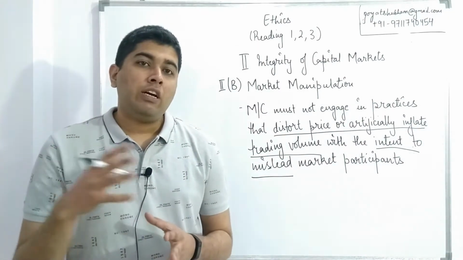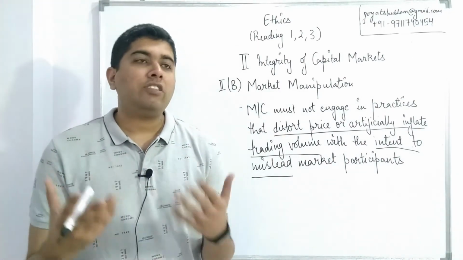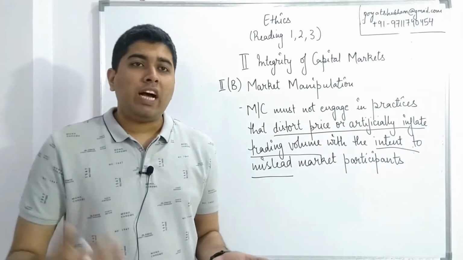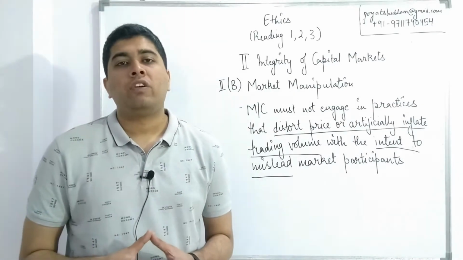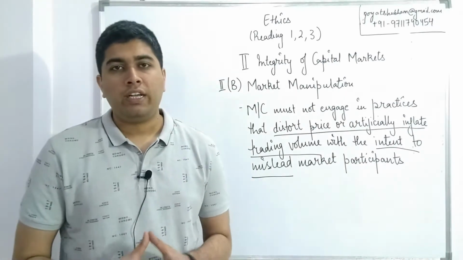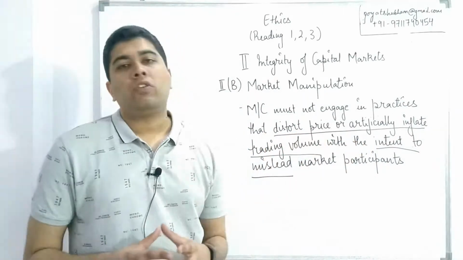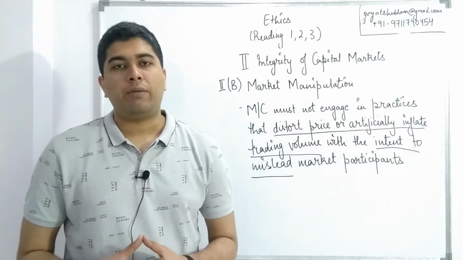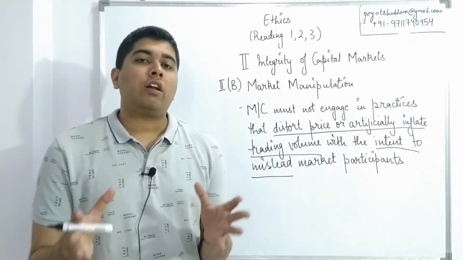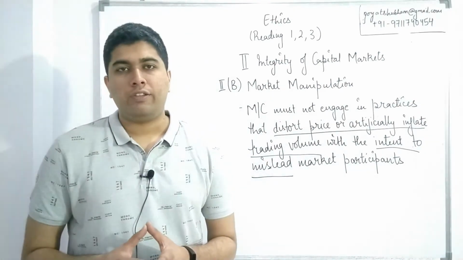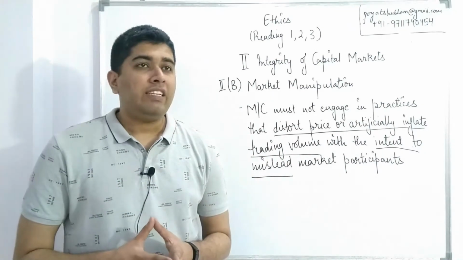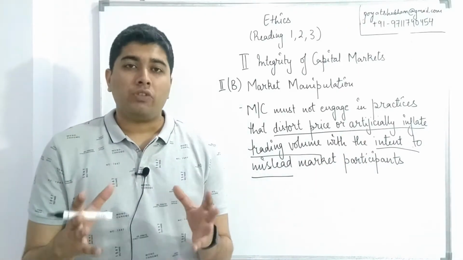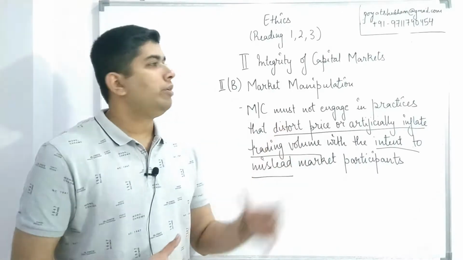Now, in this case, the false information that I have spread, its intention was to mislead the market participants. There might actually not be any sort of bankruptcy happening. I have just misled other market participants to make sure I had some benefit in this trade. So, distorting price or inflating volume with the intent to mislead others, that is when the violation happens. So both the conditions, when they are met together, that is when the standard is violated. Other than that, any genuine transaction that distorts prices or trading volume is fine. So that's all the discussion about Standard 2B, market manipulation.